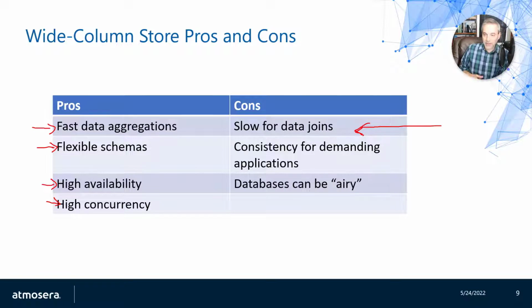Rather, it's best just to denormalize the data. And if you can denormalize the data, that means that you can then have a single database table that is going to have a single column with everything you need in it to perform whatever aggregation that you need. So that's kind of a best practice for column store databases like this.